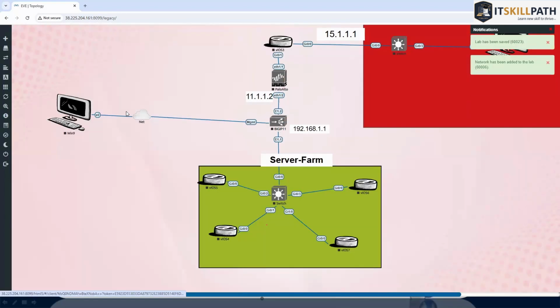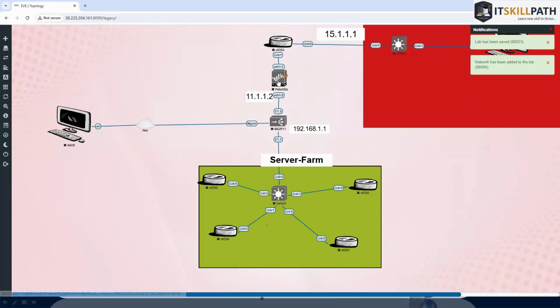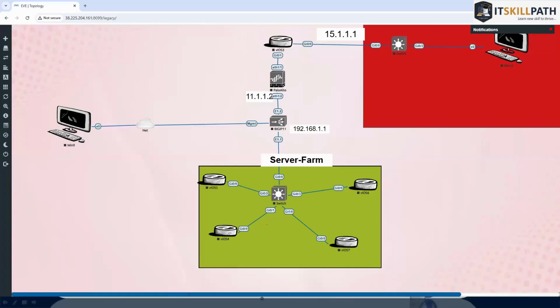This is a Palo Alto firewall. How does it work? To explain your question.